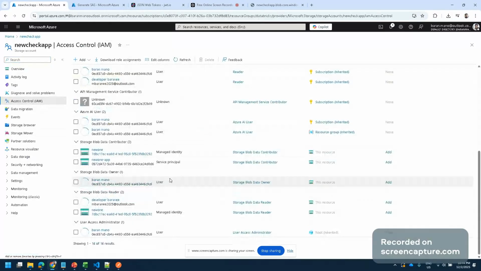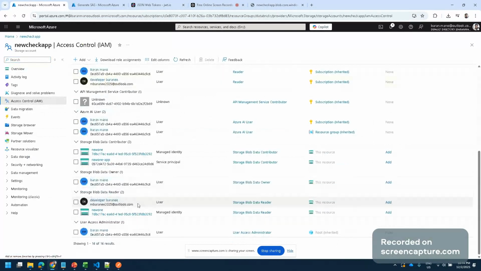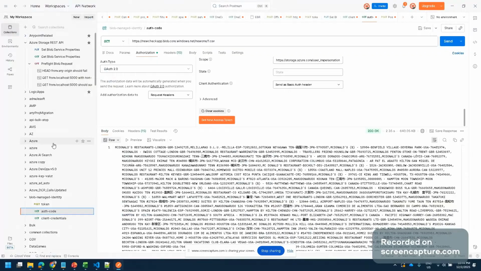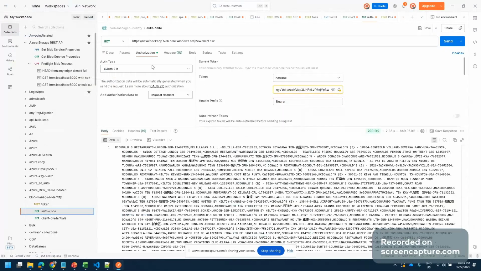This developer, Bernie, has reader access that was added. After that, I was able to access this. The important thing is the scope should be user impersonation. Once you get the token, you can pass it as an authorization header. Then you will be able to access it.